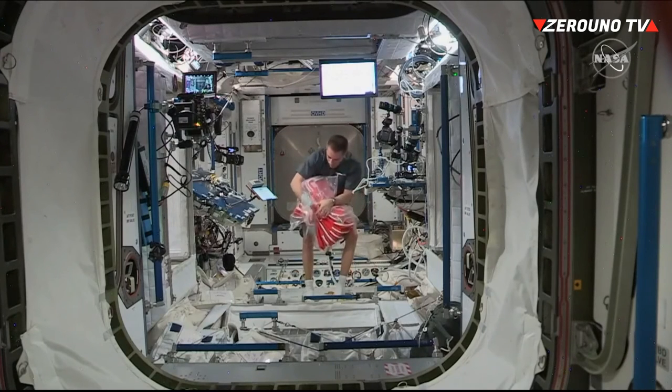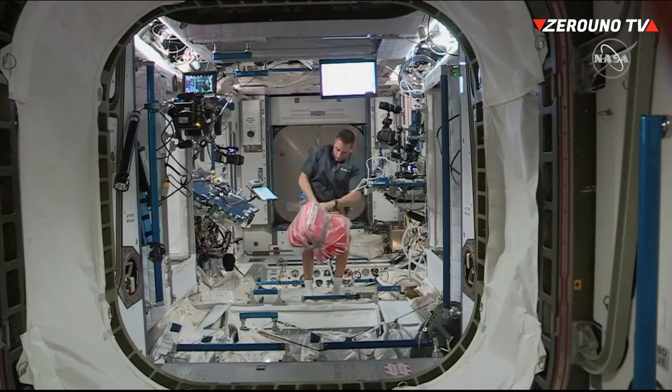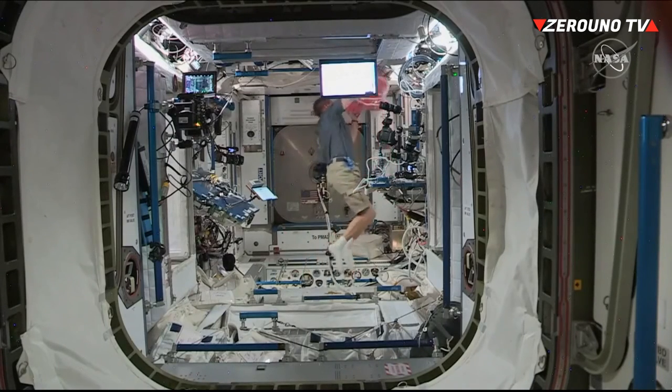Again, a few milestones to get through to that hatch opening. First, the International Space Station attitude control has been successfully switched from control moment gyro only control, enabling some of the thrusters on the International Space Station. We also just received word that Dragon is successfully receiving power. ISS power connection has been established.